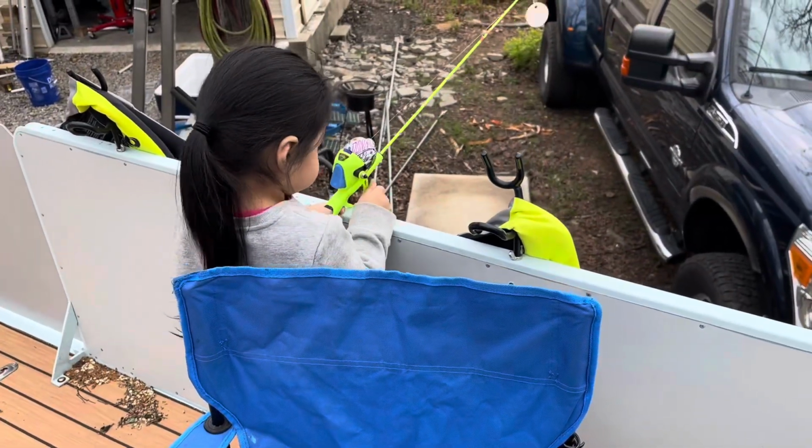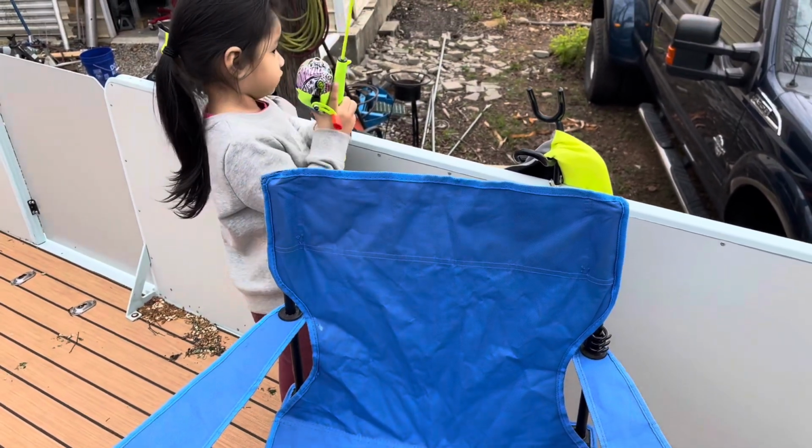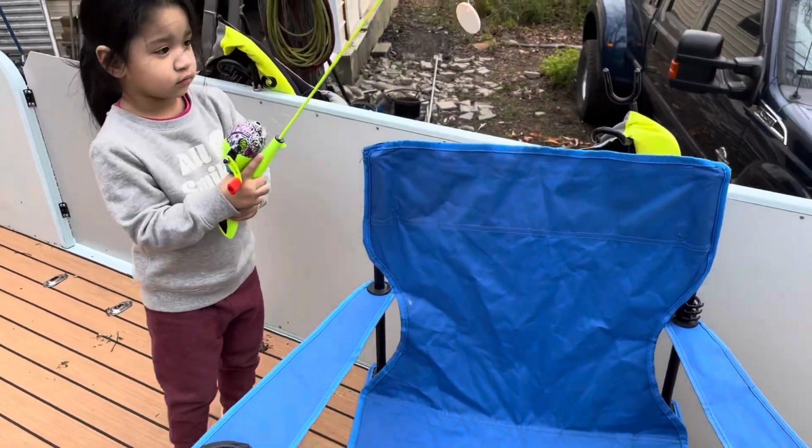Look at my granddaughter. She's into it. Throw it down, baby. Is it tangled? Yeah, Grandpa fix it. Hold on.